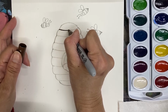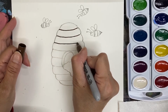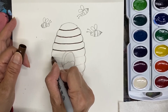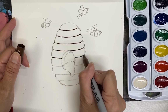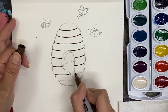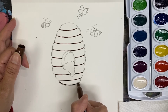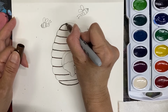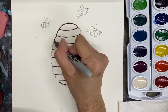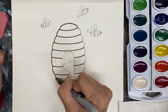I'm gonna do the Sharpie brown, outline it first. Okay, so this is the Sharpie. I'm gonna outline the line, stop here. Okay, so this is the brown Sharpie. After you're done with the outline of the horizontal line, you're gonna also do the top one, okay? And then do the side one, the side line. And keep going, it's right there.